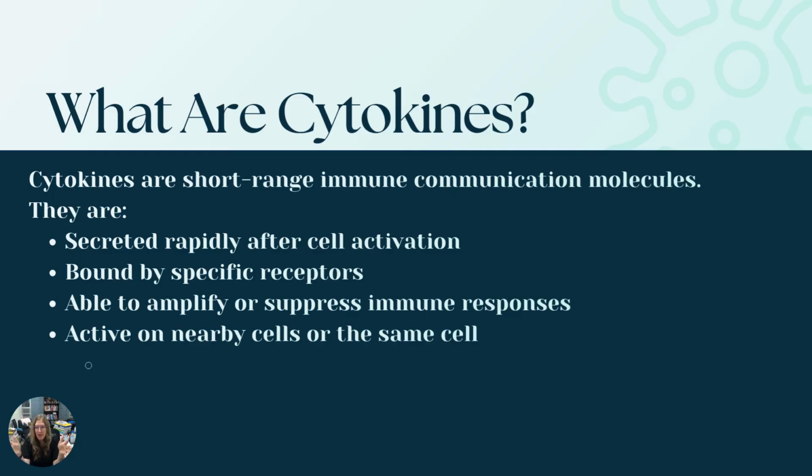An important concept is that they don't all have to travel throughout the entire body. Some act on the same cell that secreted them, while others act on nearby cells. And cytokines do opposite things depending on the situation. Some promote inflammation, some suppress it. Some stimulate cell growth, some help regulate or even shut down a response. So don't think of cytokines as just inflammatory chemicals. They're more regulators of the immune system.